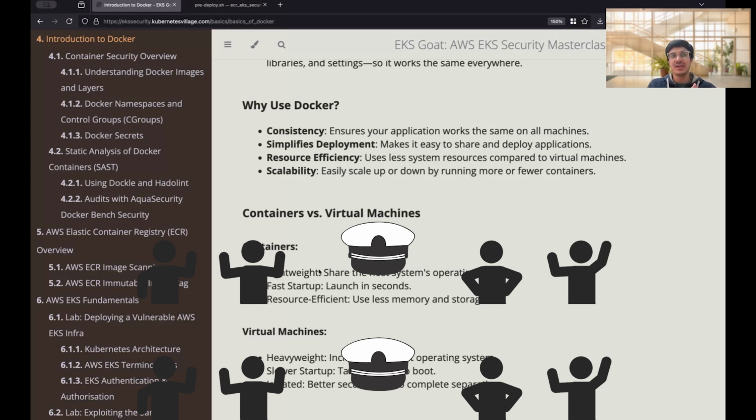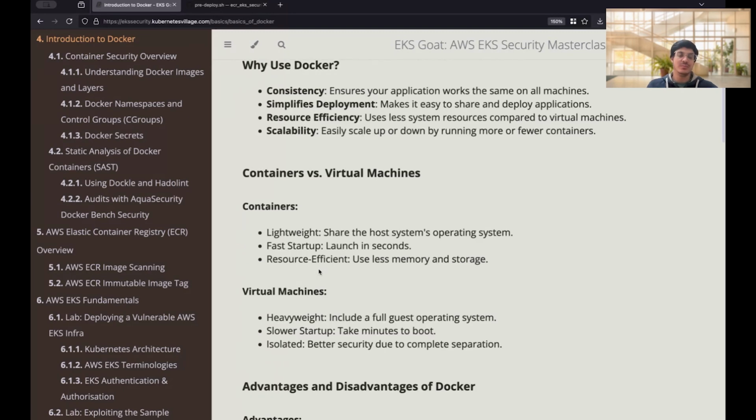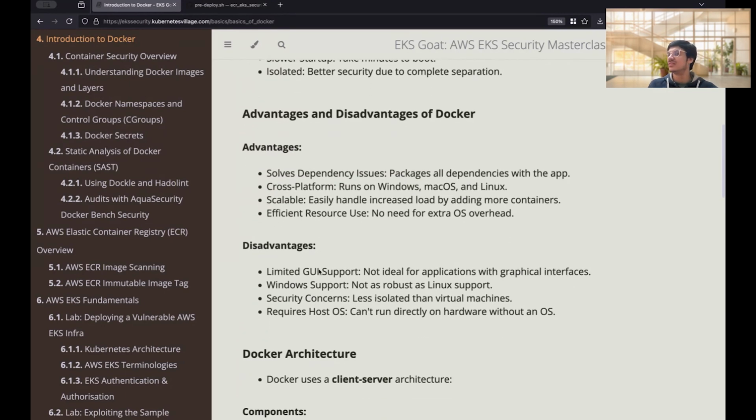You can have one container, and you can have another container stacked on top of that. It can be used very easily and very efficiently. So this is how Docker works. Basically this is how the container works, and the tool which is used to manage all this is called Docker. So what are some advantages and disadvantages?